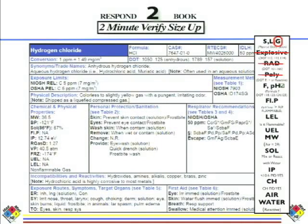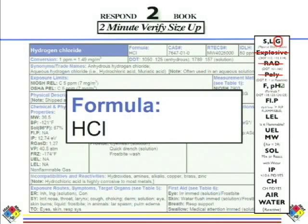Now we go to the formula. Is this hydrogen fluoride or hydrogen chloride — does it have fluorine? Look in the formula box for the letter F. No F, no fluorine. Still, bring your fluorine paper just in case you got bad information. You'd hate to hear, 'My bad, it wasn't hydrogen chloride, it was hydrogen fluoride.' Bring your F paper to protect yourself just in case.